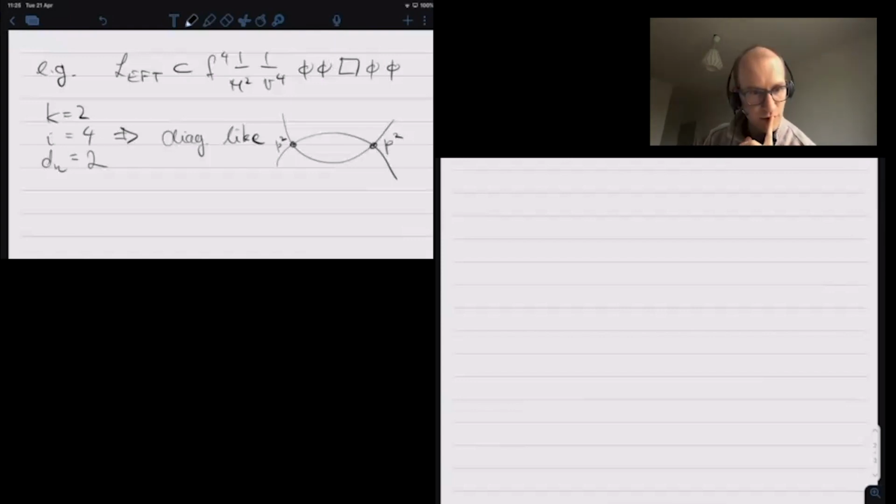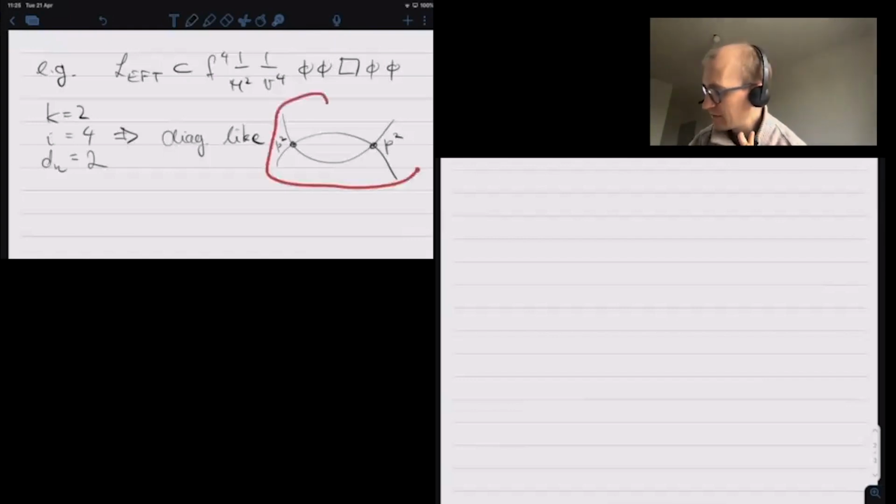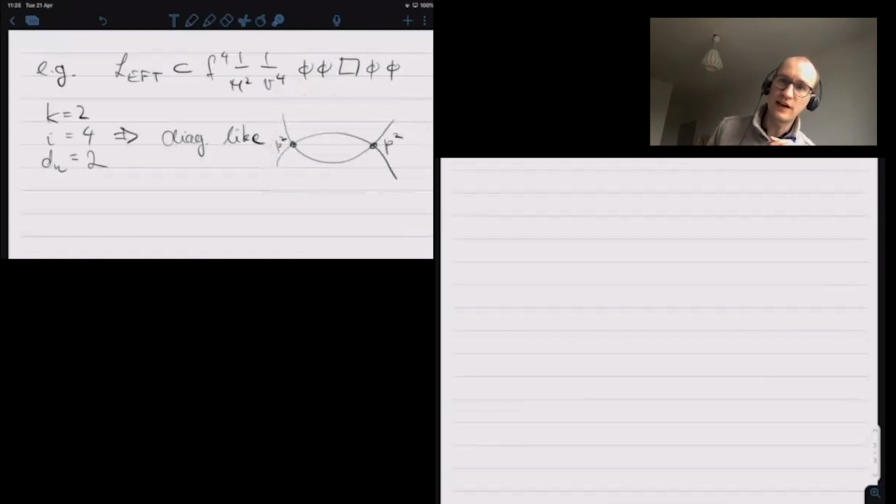So now let's go and organize. The point was that we write down diagrams like this, but we can of course write down all kinds of diagrams. And now let us organize the diagrams in some systematic fashion. Obviously this term can contribute to all sorts of diagrams, but we want to find some ordering principle which allows us to systematically organize the theory by energy scale.